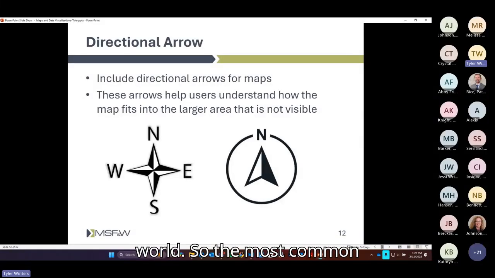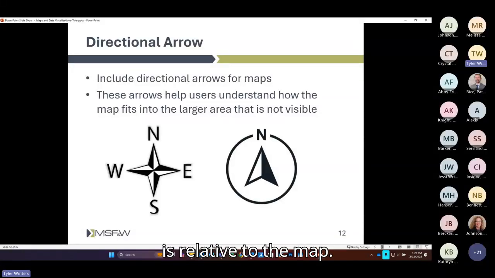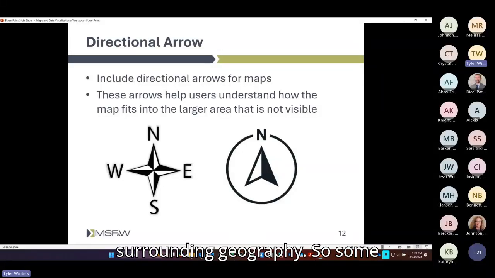So the most common directional arrow is what's called the north arrow, and you could see that example on the right. And the north arrow indicates where north is relative to the map. This simple addition ensures that users can align the map with their mental or physical understanding of the surrounding geography.